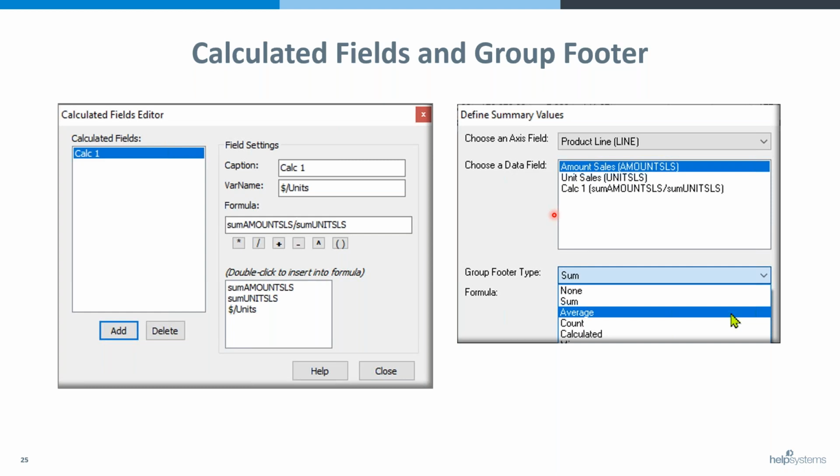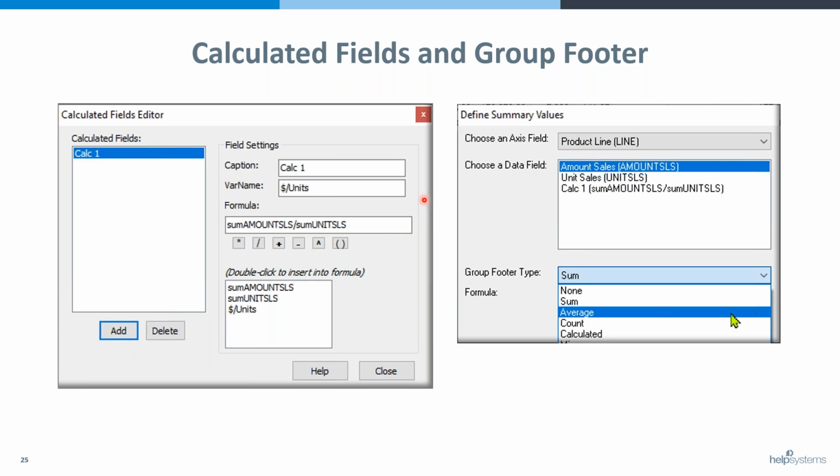Now you have the ability to create calculated fields within the client table using the calculated fields editor. In this particular example, I'm creating a sales dollars divided by sales units derived field. And on the right where it says define summary values, this is what you get when you choose the group footer option from the format.